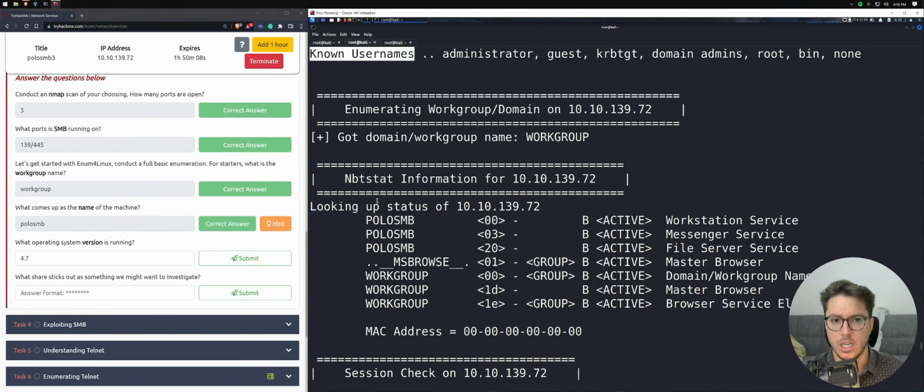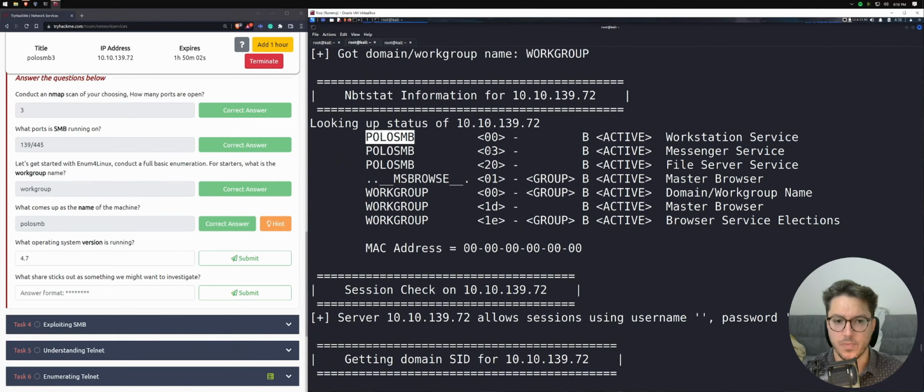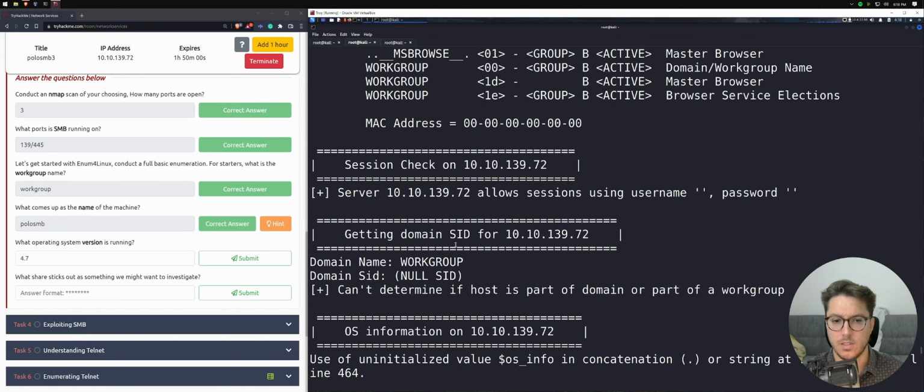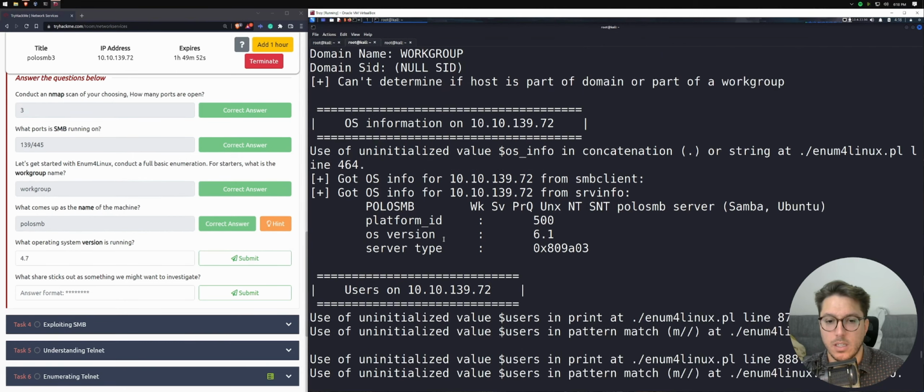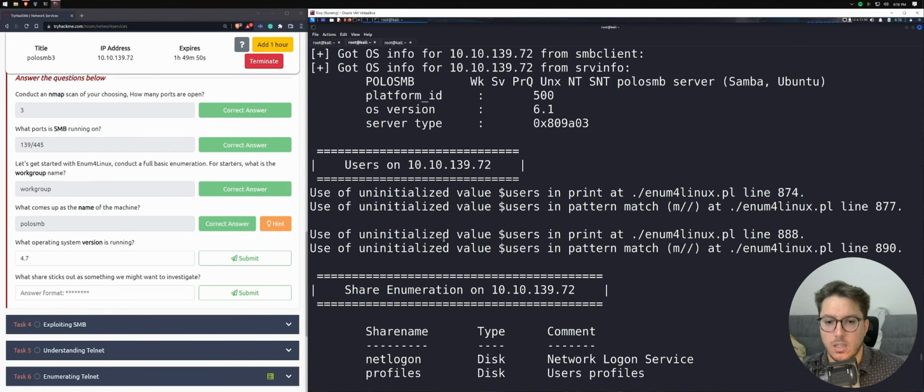I'm not sure. But we definitely have this being our machine. It's massive. I find doing these scans a little overwhelming because you get so much. Sometimes it's a bit hard to know where to really start.